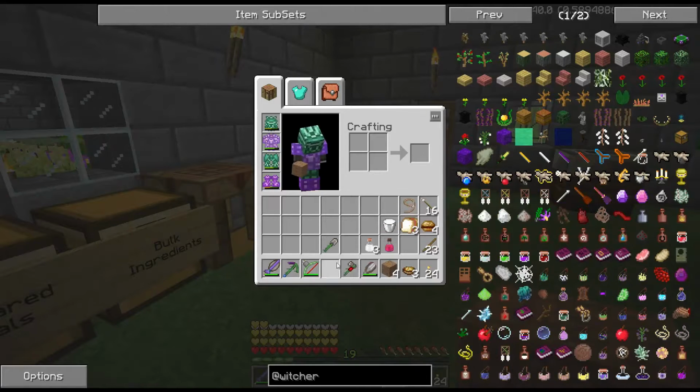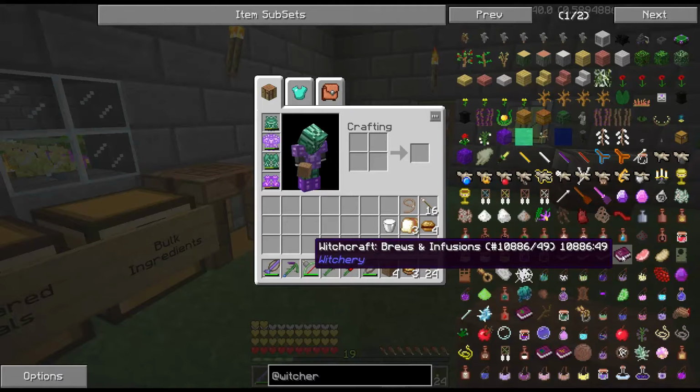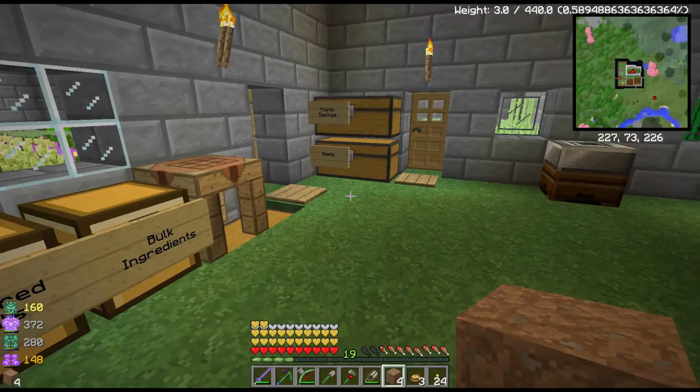But what we want to do first is the next tier of metals in this pack is going to be in the dream world. And to get to the dream world, we're going to need to make a brew of sleeping. Now, we could make some of these books. I don't think we're going to need them. Well, we're definitely going to need the circle magic book later. But I think with any eye we can figure out what we need for the moment.